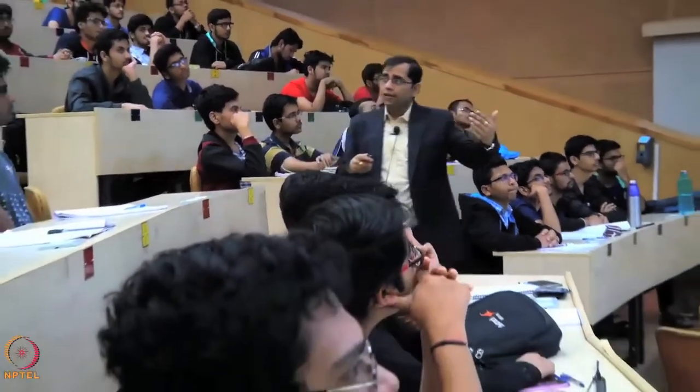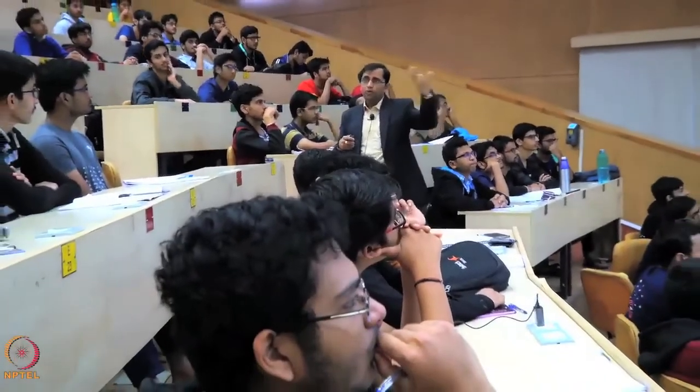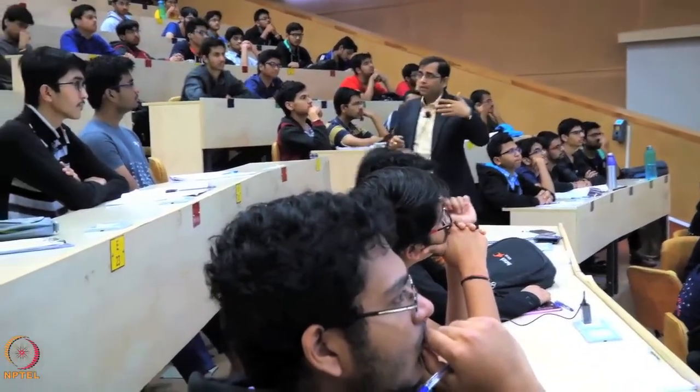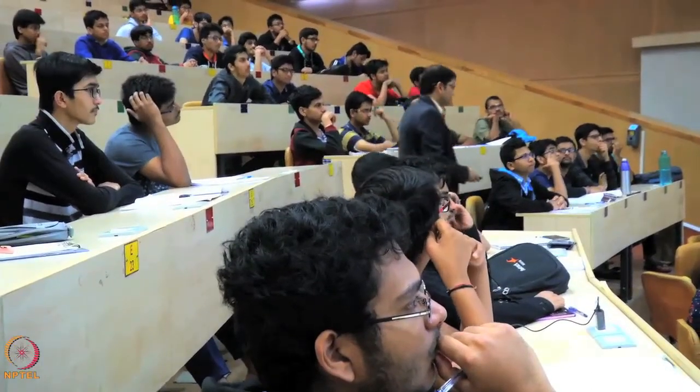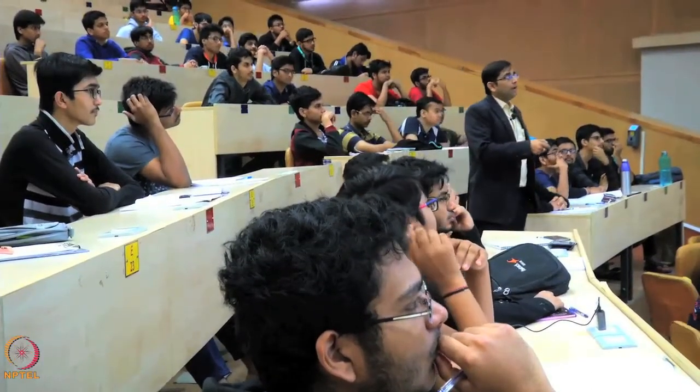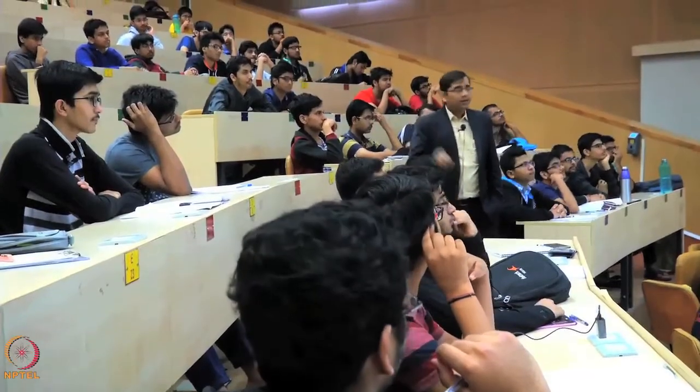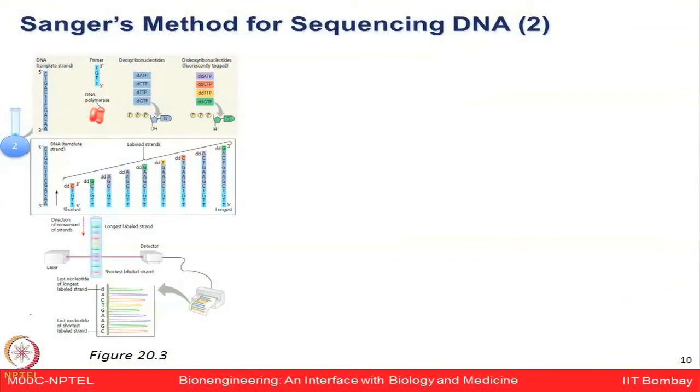And because it is fluorescent labeled, you can try to read it from the fluorescent scanners, to see what this base pair is, whether it is A or T or G or C. So the first step was to just add the reaction components, right? Then the second part was the synthesis of the new strand.